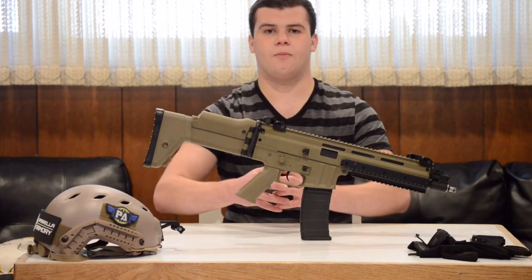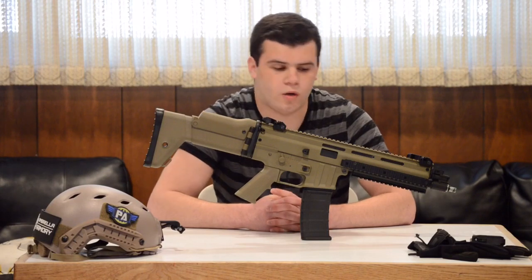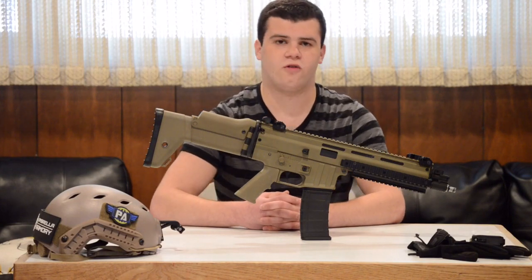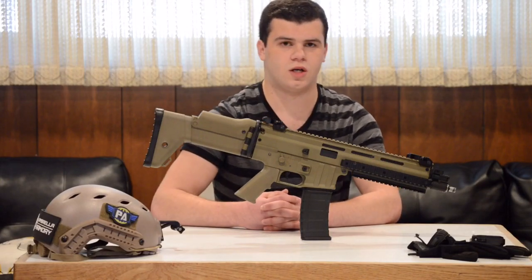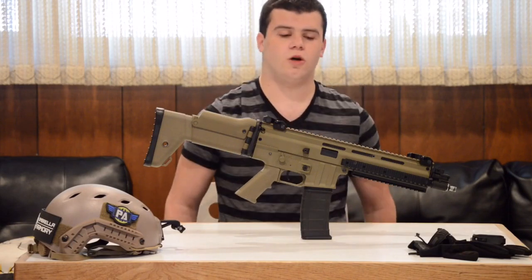Number two is the MOSFET got pretty hot in semi-auto, which is kind of weird that it didn't get hot in full auto, but whatever, it didn't blow up, so that's a good thing. And finally, for the cons, the battery space is really small. It doesn't fit any of my batteries, and I have quite a few, which sucks, but it's not the biggest deal because you can get a new LiPo at any hobby shop for like $12, $13, so it's not a deal breaker at all.